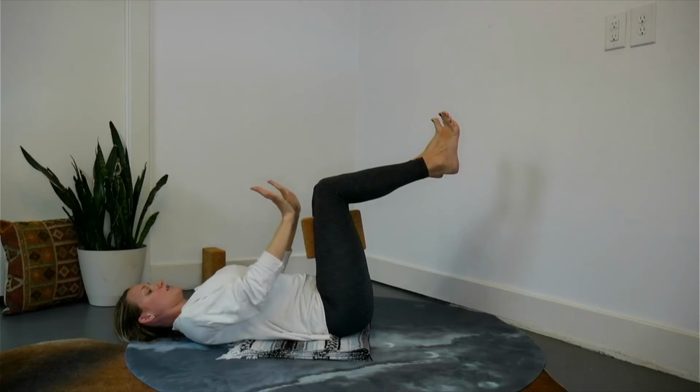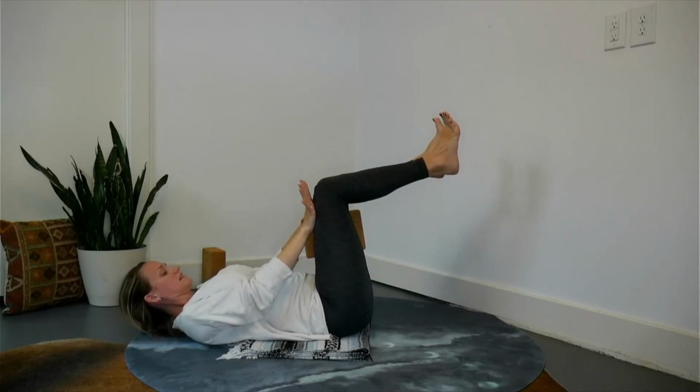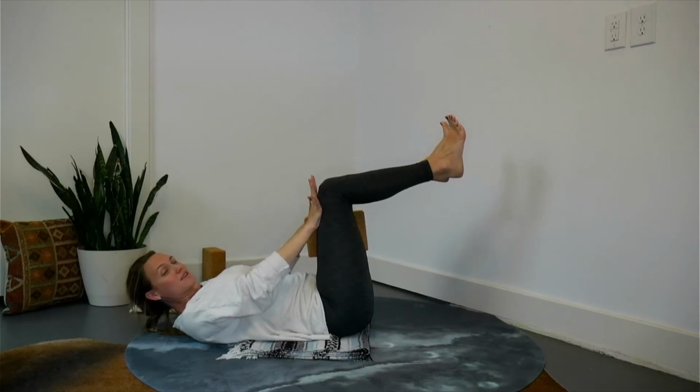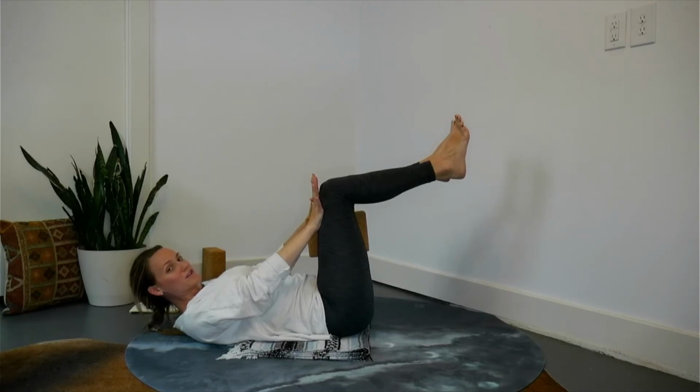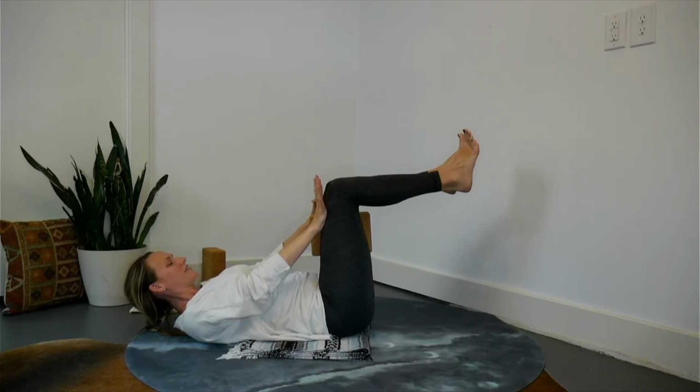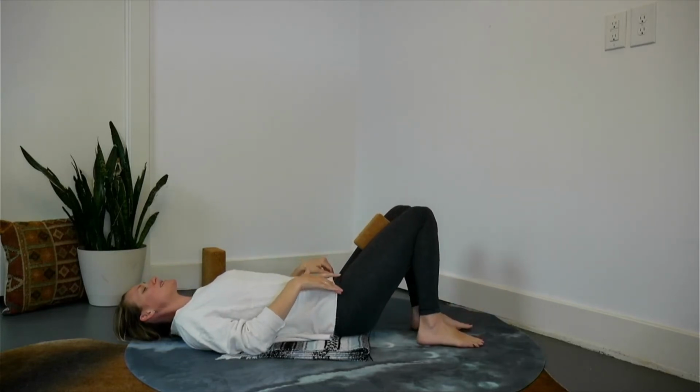You can stay here, or maybe you take the hands to the thighs and lift your head up, drawing the chin to the chest. You're going to push thighs into palms, palms into thighs, so you start to feel that muscle even deeper. Use your breath to smooth out the heart rate. Squeeze that block. And then relax. You can keep the block between the legs if you'd like.